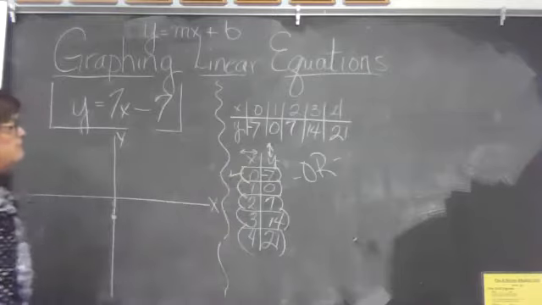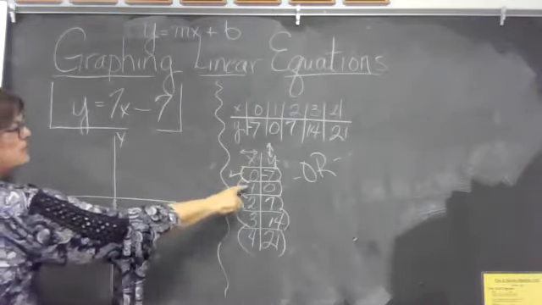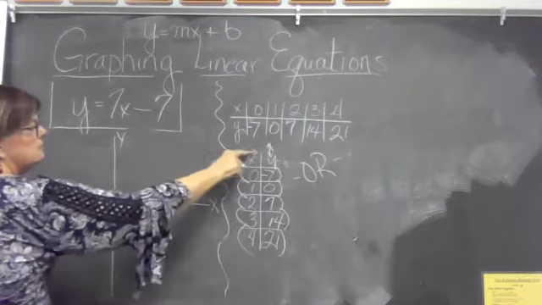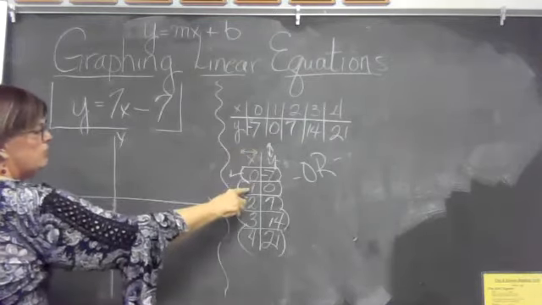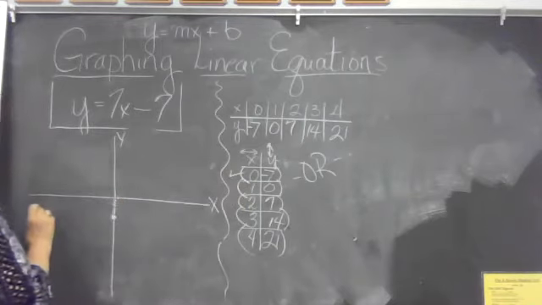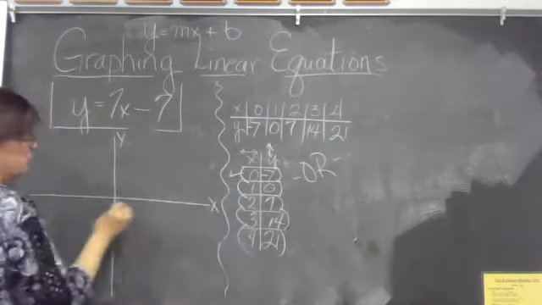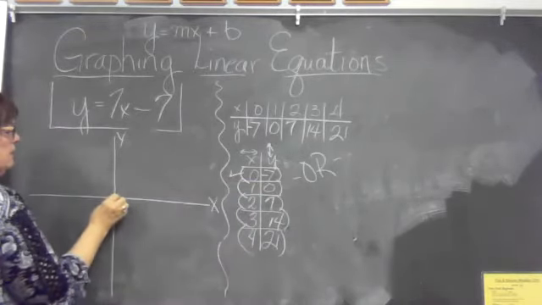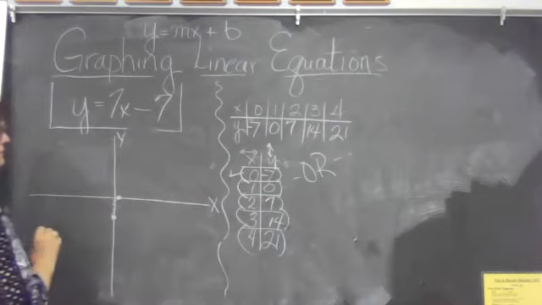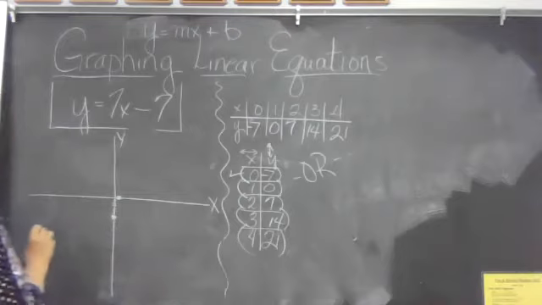The next one says I'm going to go horizontally 1 point from the center. So I'm going to go 1, but then up and down it says you don't move. So here's our next point right here. I'm trying to make little tiny marks because we have 21. So I've done that point.